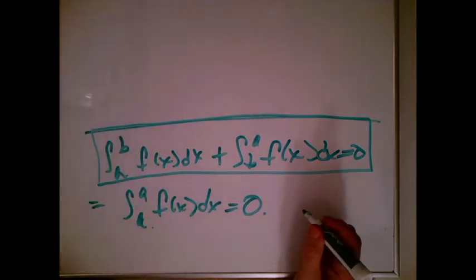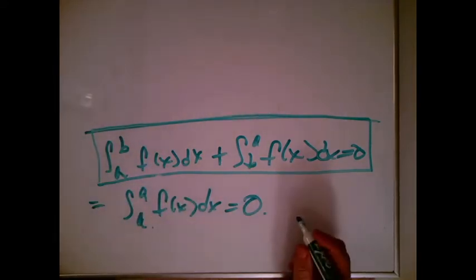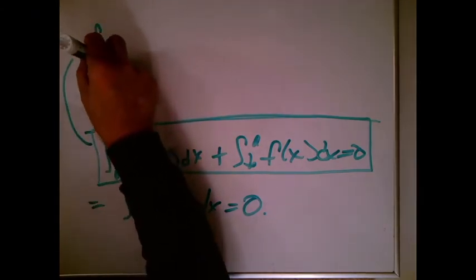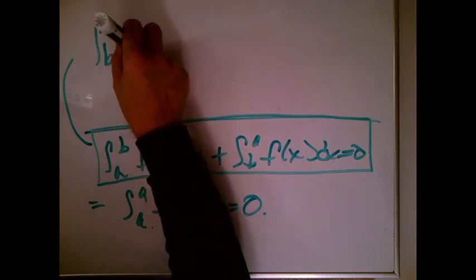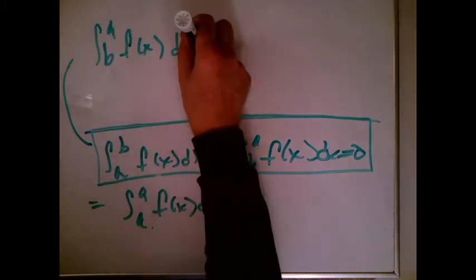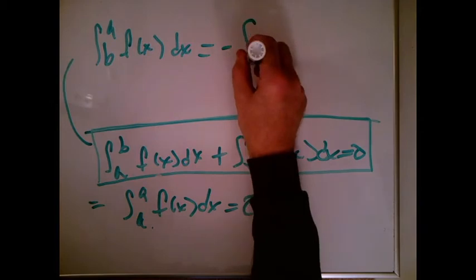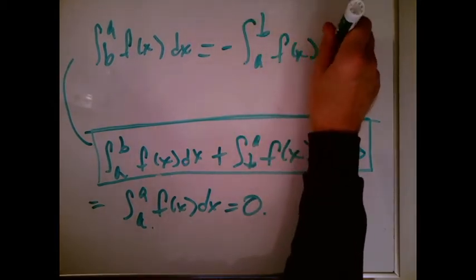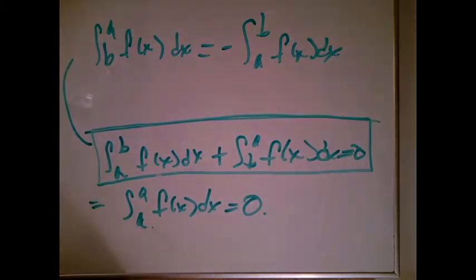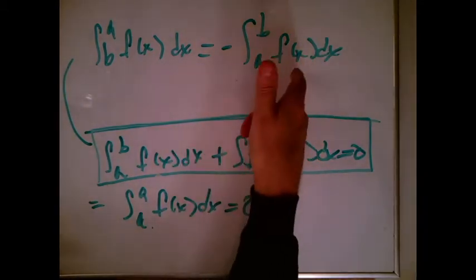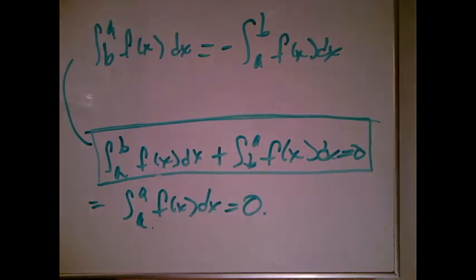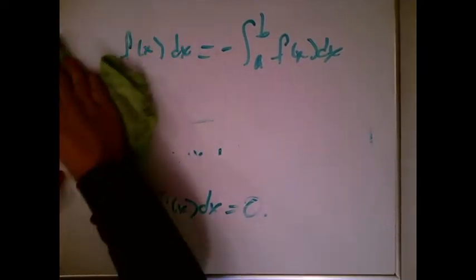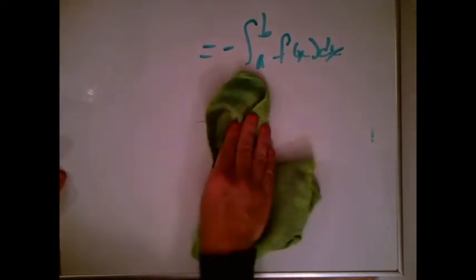And all I'm going to do is to subtract this integral from both sides. So I'm going to get the integral from b to a of f of x dx, and then we subtract the integral, so I'm going to get minus the integral from a to b of f of x dx. Ta-da! That's not so bad. It does say if you switch the limits of integration, you have to put a minus sign out in front. But it really means this one was accumulating, this one's decumulating. It's a better way to think, and it's probably how they came up with it to begin with.